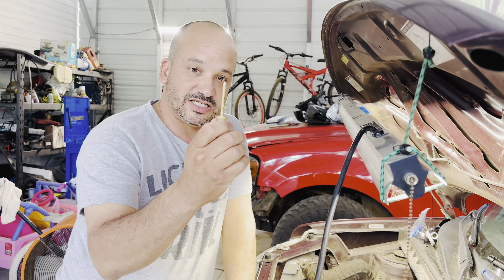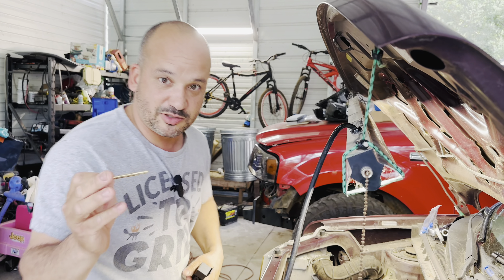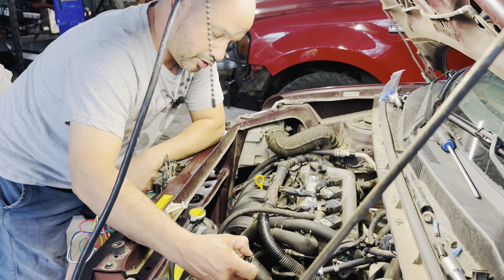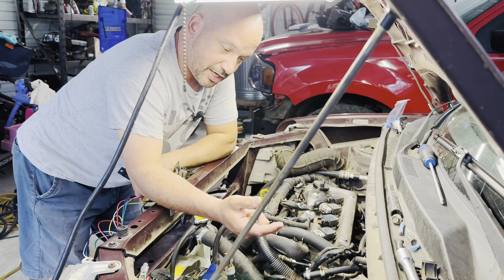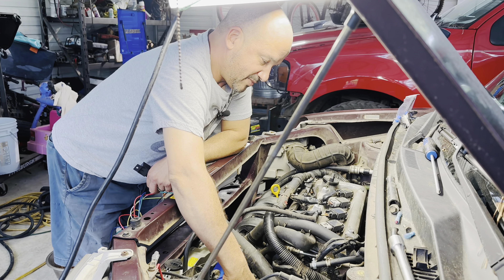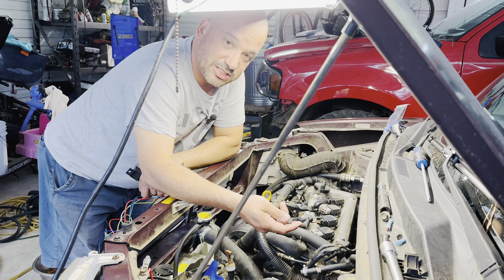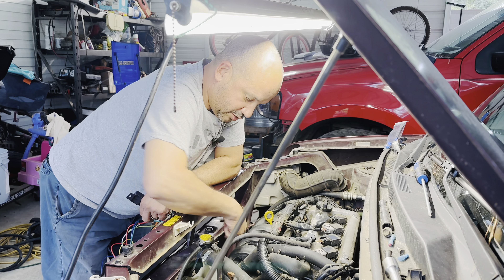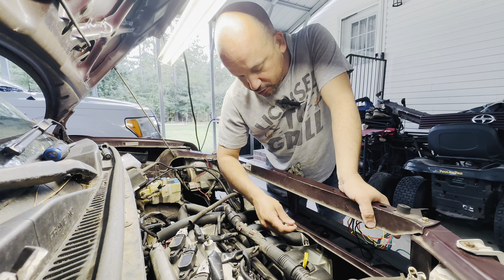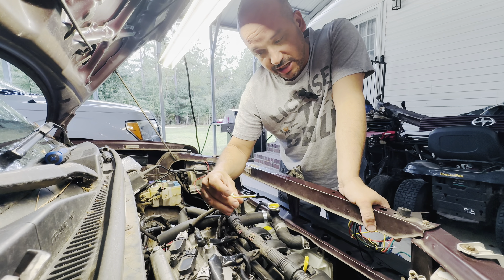One of the most important pieces is this right here — this is a probe. You're not going to damage your radiator if you do it right. You will push it in about an inch below the inlet of your radiator. Most vehicles, the water sucks out of the bottom of the radiator, goes to the water pump, and makes its way up through the engine and out. You want to put it an inch below the inlet so that it gets a pretty accurate temperature of the coolant coming in. I'm going to have to pull this fan shroud off and drill a hole so I can get this in through it.